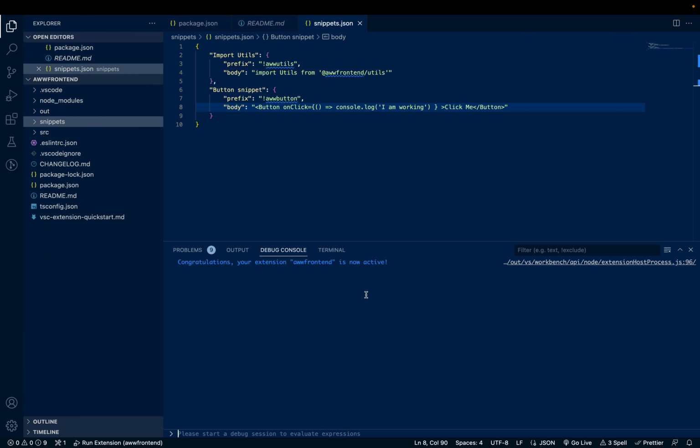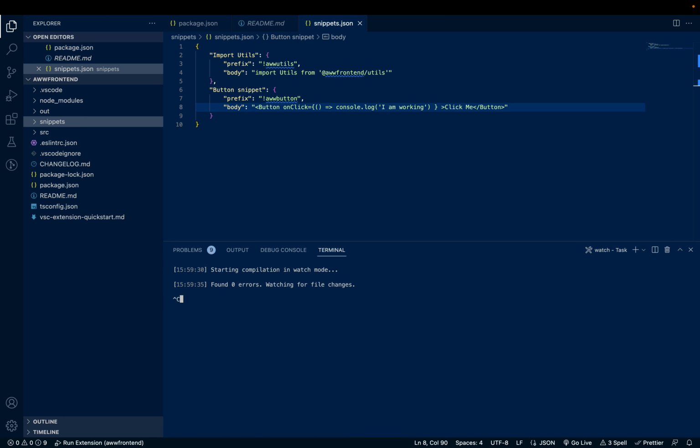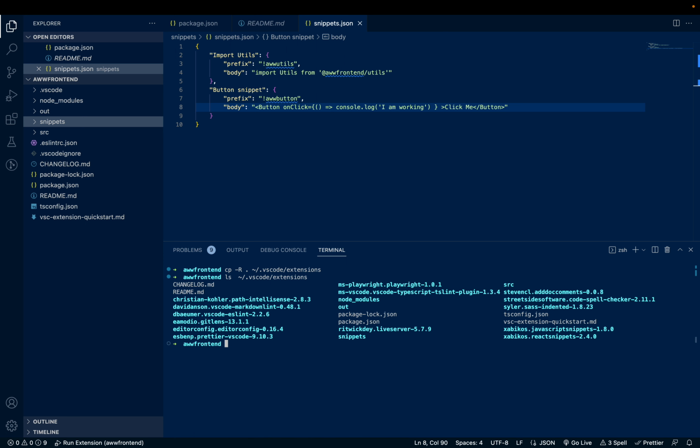What I'll be doing is I'll be going to terminal, and then I'll be copying everything inside here. So let's type the command cp -r everything in here to .vscode/extensions. So we'll copy whatever that is here to VS Code extensions, and let's hit enter. I think it should be copied. Let's verify. I'll just do ls, and we should see.